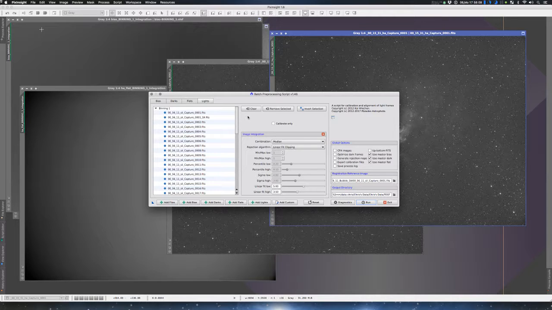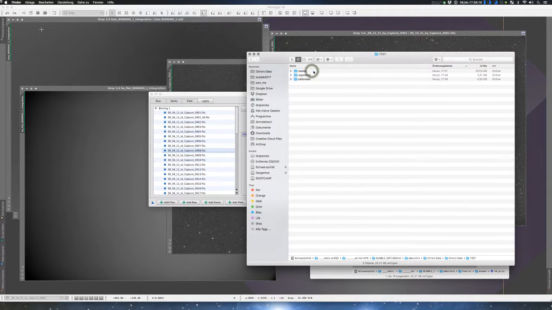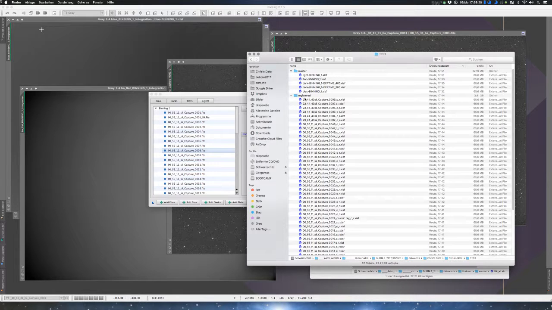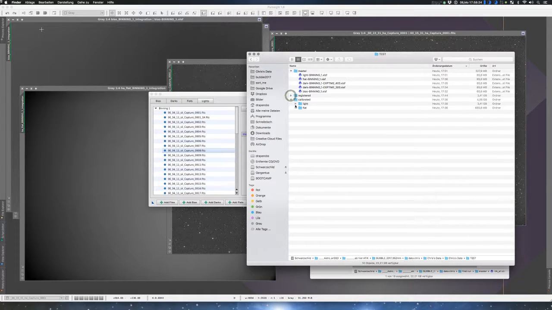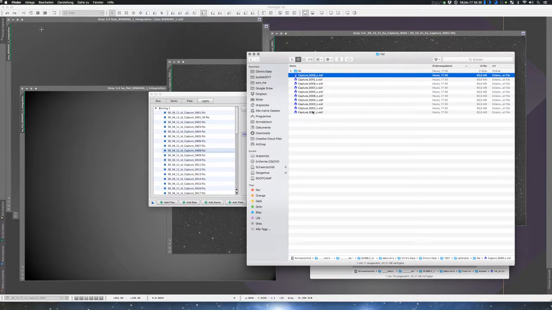So look, what he's done now. First of all, let's look at what he did in the Finder. You have these 3 folders now: the master files, all your registered S2s, pardon me, and your calibrated flats. We're gonna make a subfolder in here and call this S2, just for later, just in case.